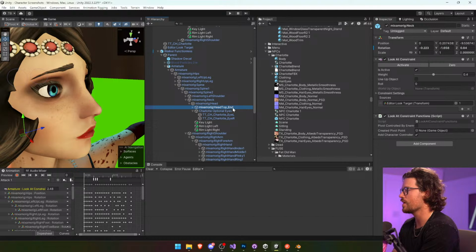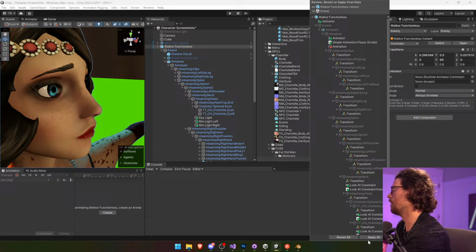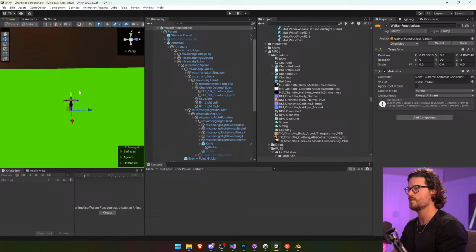All right, so now we can go ahead and delete that Charlotte. Apply all. Good, okay. Whoo, that was some work, guys. So there's the editor look target. I can't zoom out for some reason.